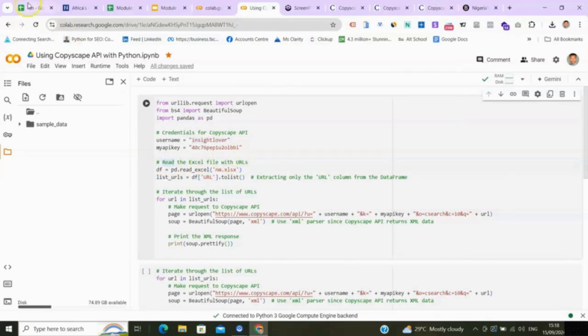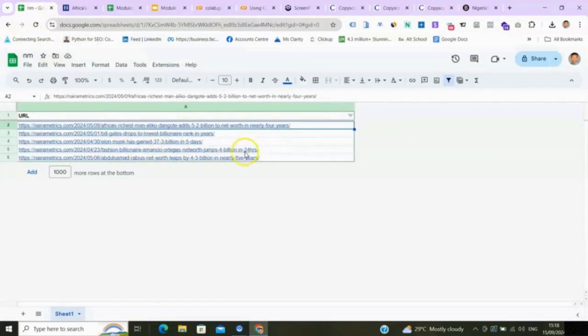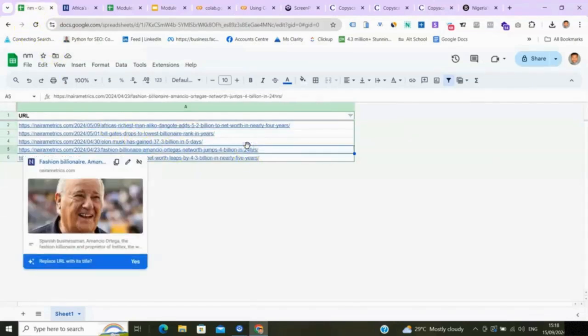So in this case, I have a sheet called NM, and the equivalent of Bloomberg in Nigeria is called Nairametrics, the financial website. And I've seen that it suffered from content duplication from a number of spammy blogs and domains.